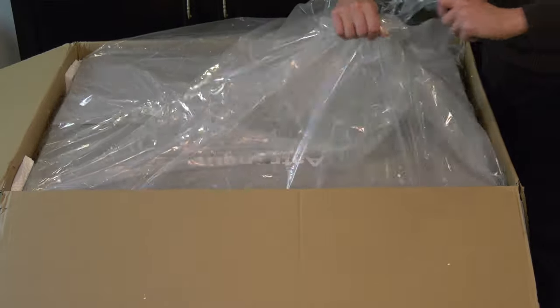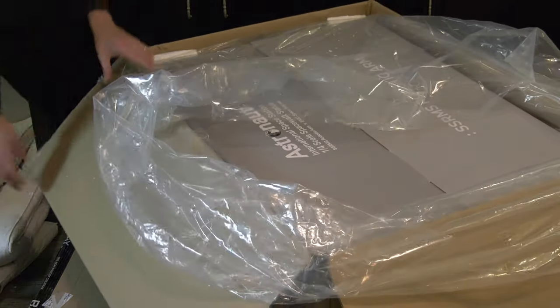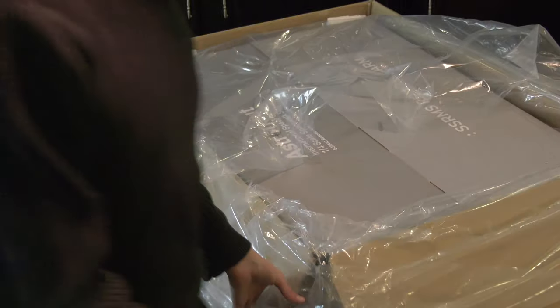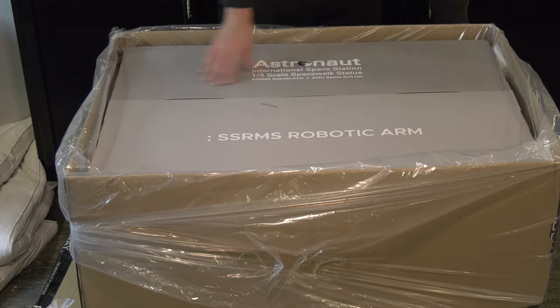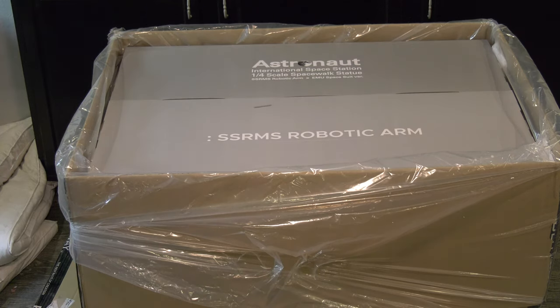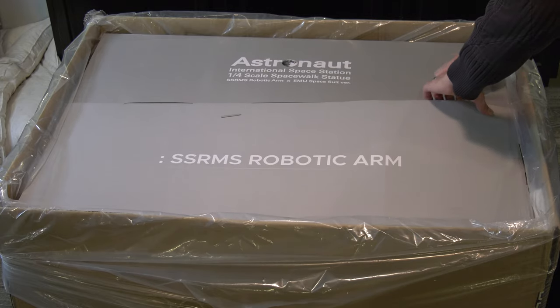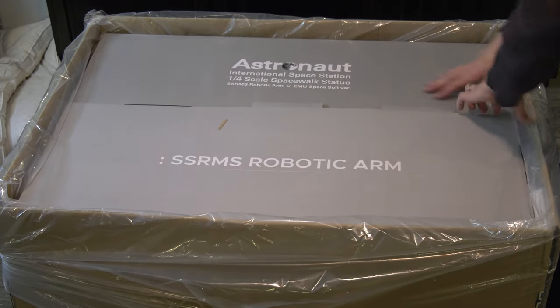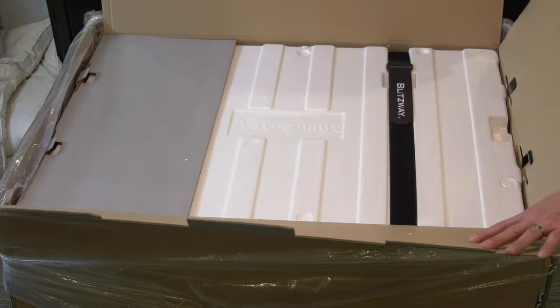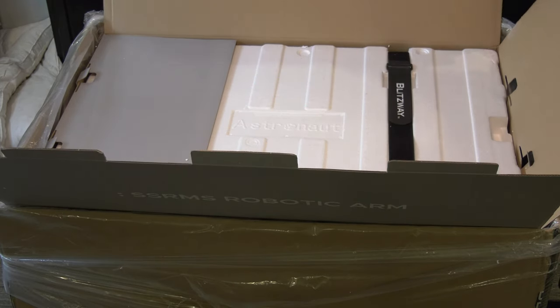I didn't know that these boxes would weigh this much. If I would have known that 20% of the cost of this statue would have gone towards shipping, I probably would not have purchased this. The shipping definitely helped kind of sour my experience, because I was really, really looking forward to this.